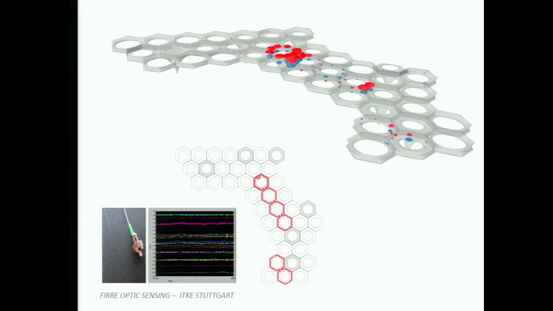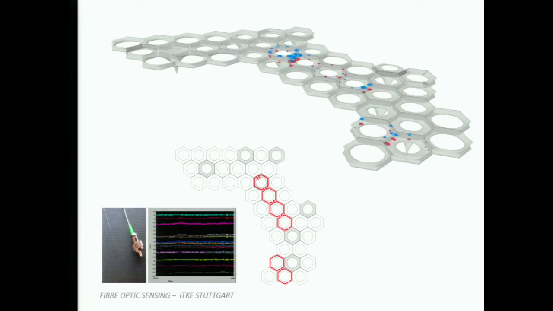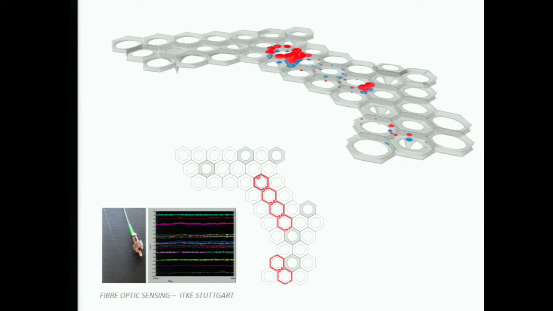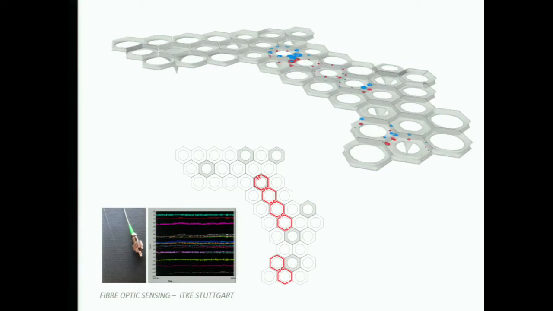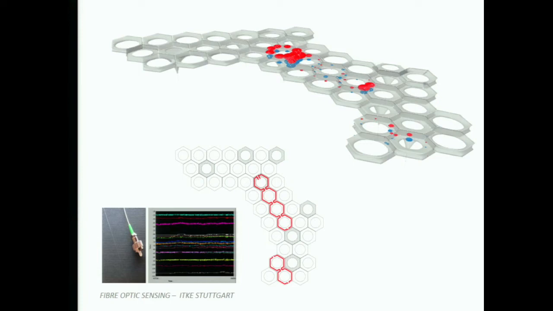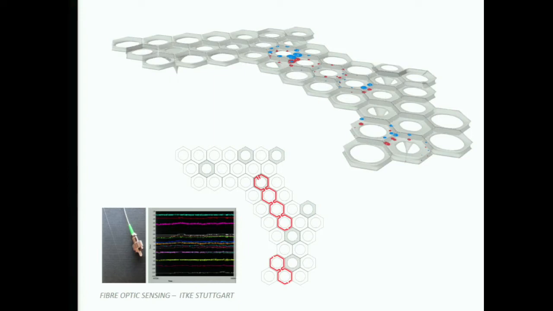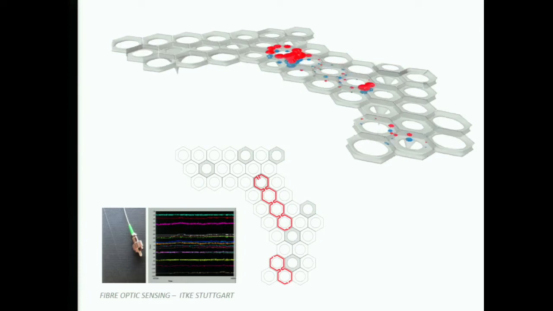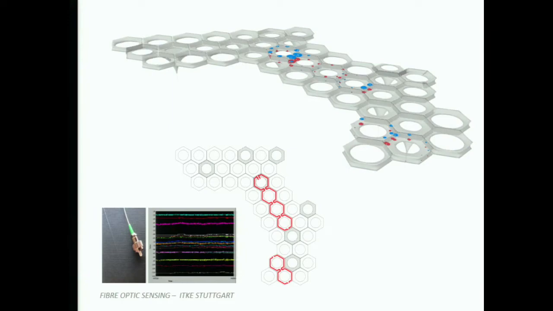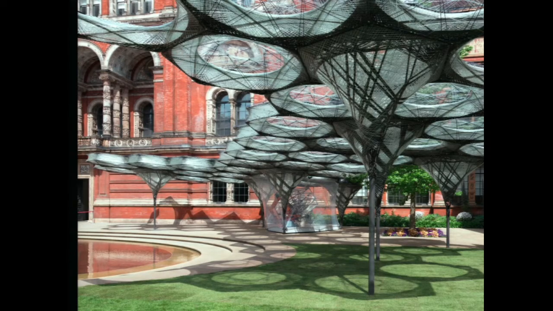In this case, the interesting part is that the glass fiber can obviously also sense strain and thus forces. So with our colleagues from ITKE, we were able to have these fiber optic sensing devices in the canopy, and by that we can monitor the actual forces that the canopy experiences, and from that plan the next step of reconfiguration and growth. And I think that is definitely a very interesting enabling technology for also rethinking the permanence that we usually assign to these structures. So what is important to note is that the structure reconfigured through a number of specific events while it was in the courtyard of the VNA.